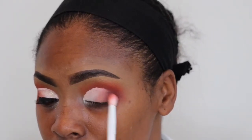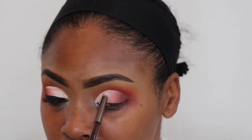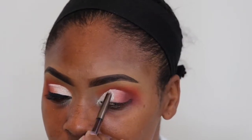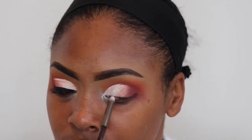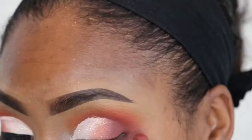Then once that is done, I am going to take the J. LaRue White Gold pigment, and I'm going to use a bullet side of my Urban Decay brush that I got from one of my Naked palettes, and it's a double-ended brush, and I'm patting that shimmer onto the eyelid and also going over that Switch shade. And then I'm going to take some more of that Switch shade and just bring that shade back some more.